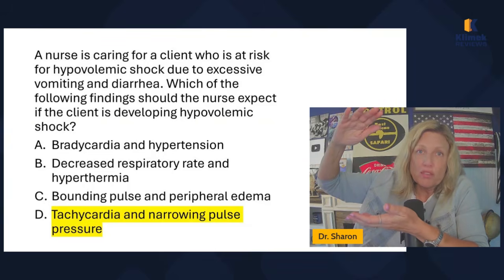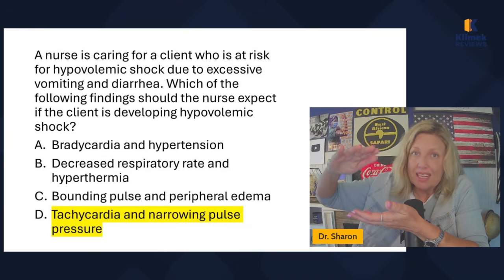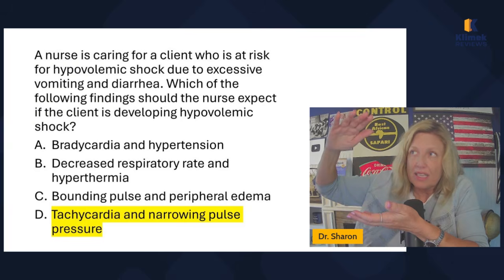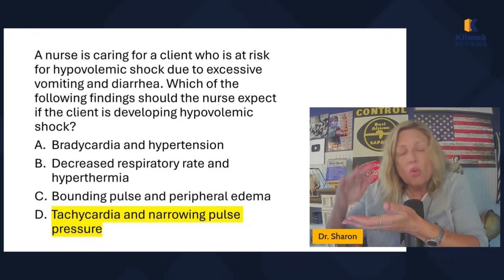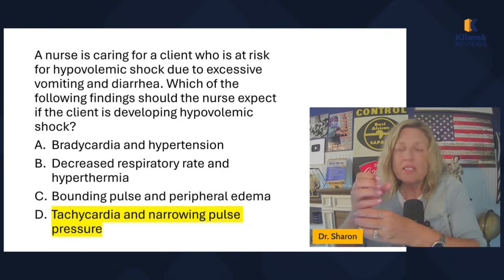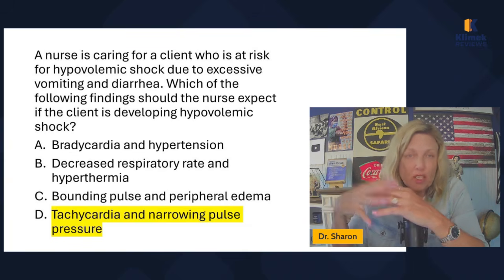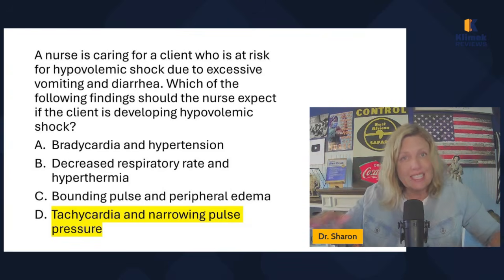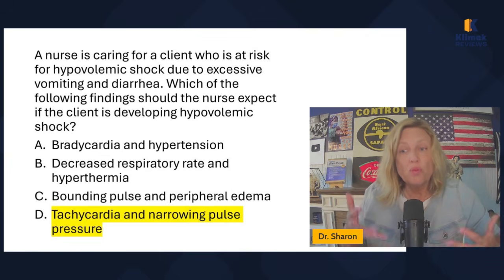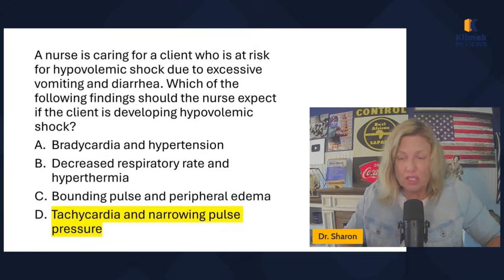So if you start at 120/60 and they're losing blood, you may see the systolic dropping and the diastolic staying the same. So you may see going from 120 to 110 to 100 to 90, and the diastolic may be staying the same. Why is the diastolic staying the same? Well, the body is vasoconstricting, but because they're losing all this volume, they're able to maintain a diastolic pressure, but they can't make it go up because the volume keeps going down. So they're vasoconstricting at the same time that they're losing volume, and they're able to somewhat manage mean arterial pressure, but the pulse pressure really starts to narrow.